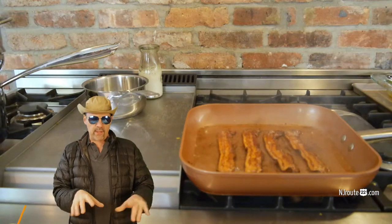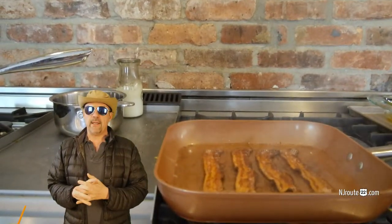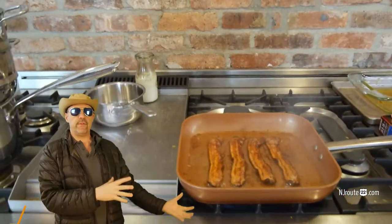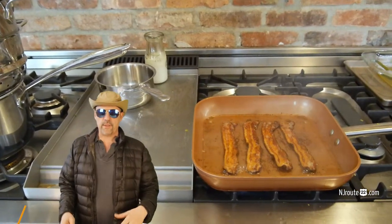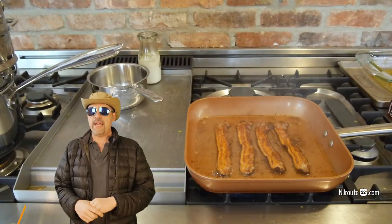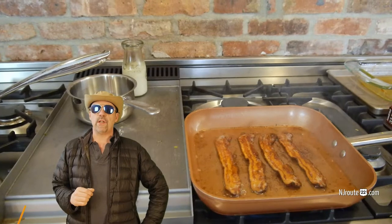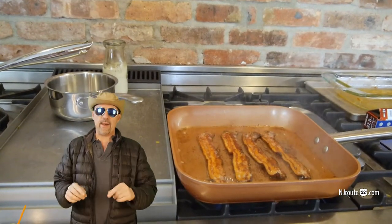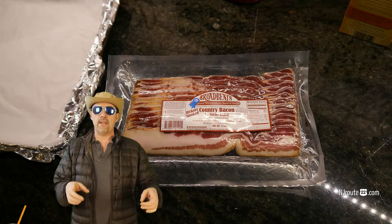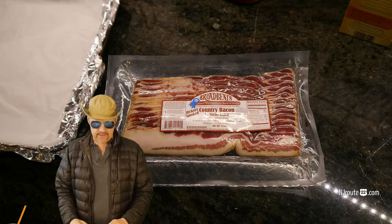As far as this Broadbent's bacon, it's important to take a look at this little video here. It's smoked a little more than other bacons I've used. We'll get to why Broadbent's bacon is a little bit different than your typical refrigerated bacon that you find in a supermarket. It smoked quite a bit — we have a hood over the stove, so it didn't ruin the house. It's like 12 hours later and it still smells like bacon a little bit, but that's not a bad thing for most carnivore, low-carb people. Bacon is a-okay. This Broadbent's was 11 pieces of bacon, 14 ounces. I put seven in the oven and four on the pan — you could probably count as you saw in the previous slides. It came out great.